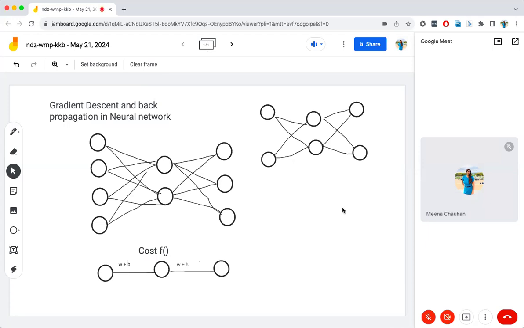First, let's take a step back. In the previous video, I explained the loss function. When you create a model, it goes through the input parameters and tries to predict an output.